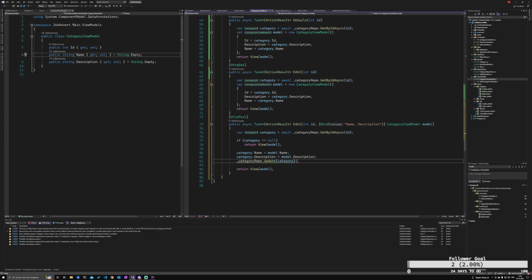And that's an await, because the whole thing is async, yes. And now we return the view with a model. Yes. So let's try that.